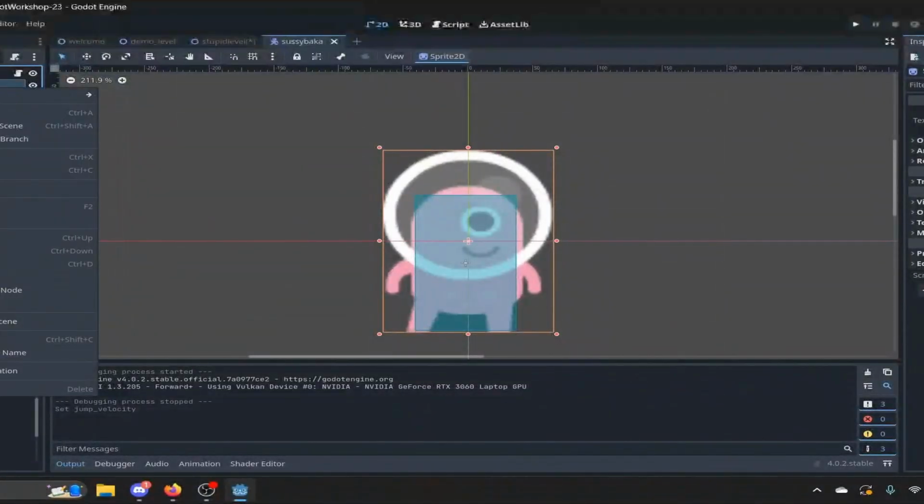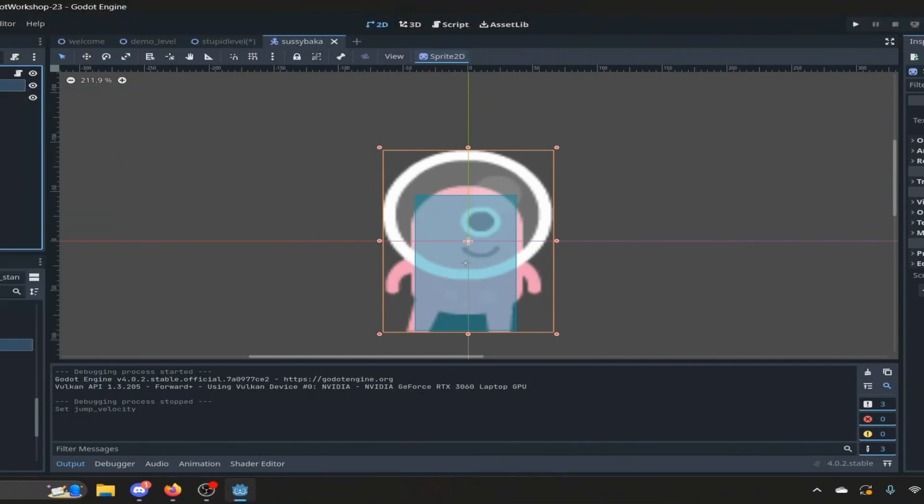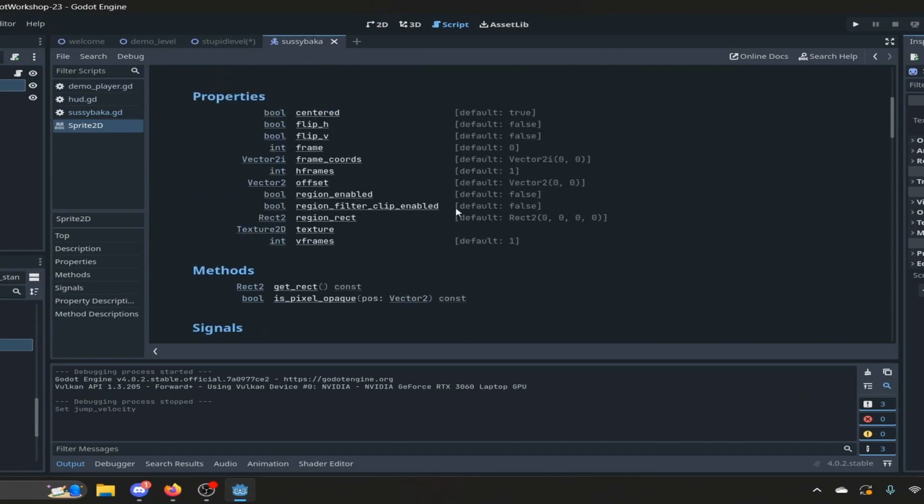When you right-click on a node, you'll notice a bunch of different options that you could do. Something that's really cool is, let's say you want to look up all of the properties, all of the attributes, and all of the methods you can call for a specific node. Close to the bottom, right above delete node, you could actually open the documentation.